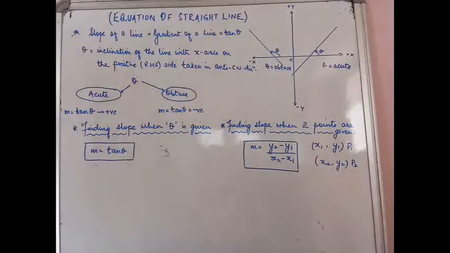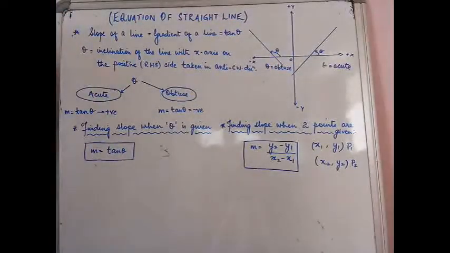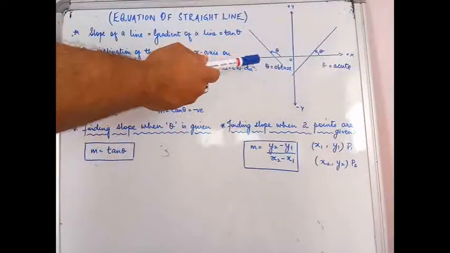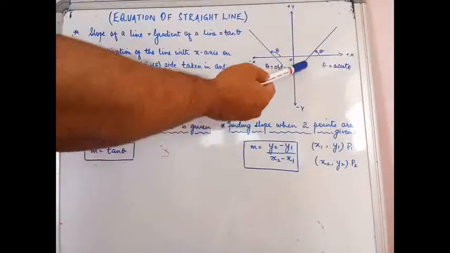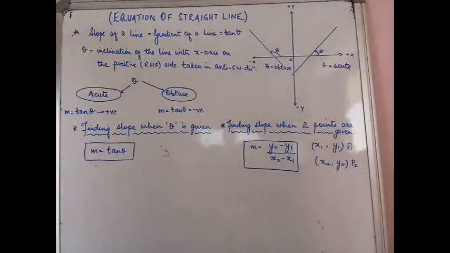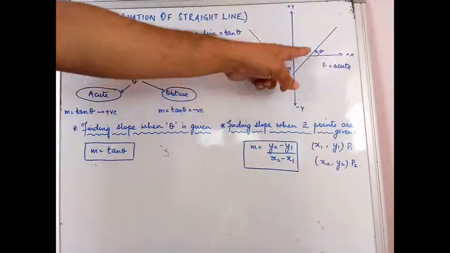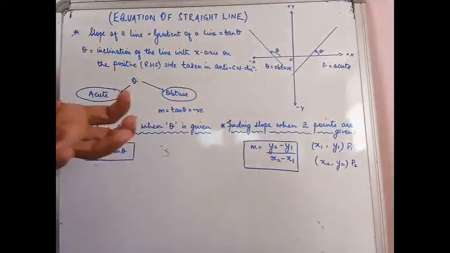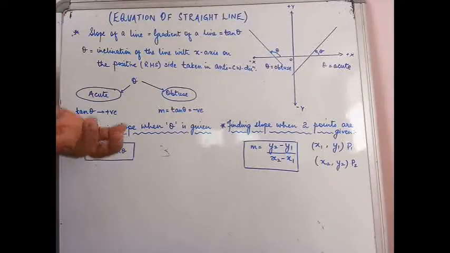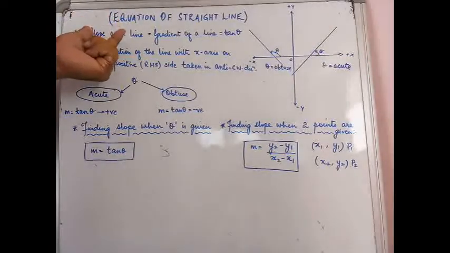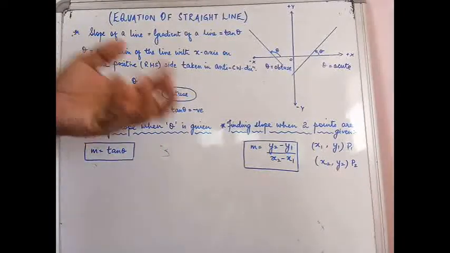Now what is this slope of a line? Have a look here. In the Cartesian coordinate plane, I have shown you the positive x-axis, negative, same with y-axis also, and I have drawn two lines over here. You can see that this is a straight line. Now what is the slope of this line going to be? How are we going to determine the slope of this line? Because please remember, slope of a line is absolutely essential in determining the equation of a straight line. So we must first understand how to get the slope of a line, or what is the meaning of the slope of a line.